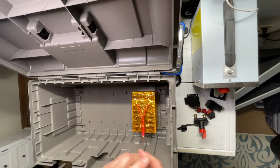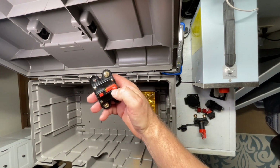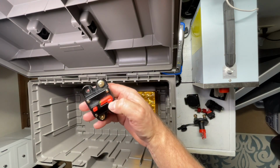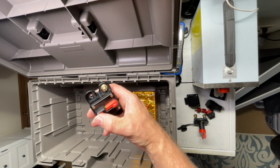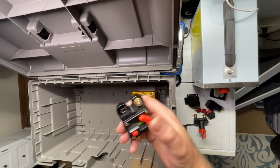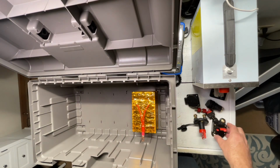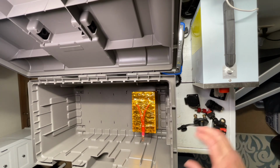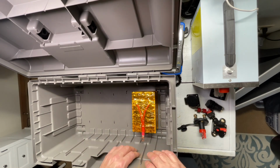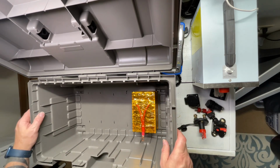So we do have a breaker, but I don't think I'm going to put this in. I got a couple of different ones. This is the type. Just have to change the amperage. If I was going to put one in here, I would actually put a 40 amp breaker into it, but I don't think we need it. But we'll see how we go anyway. So that's going to be the layout. So let me start doing each one of these, and as I do each one, I'll give you a quick update as we go, and then we'll do the final assembly once we have everything together, and then we'll do some tests.